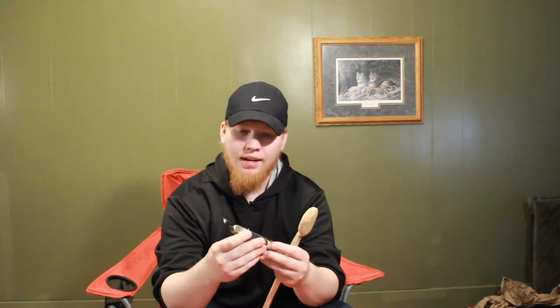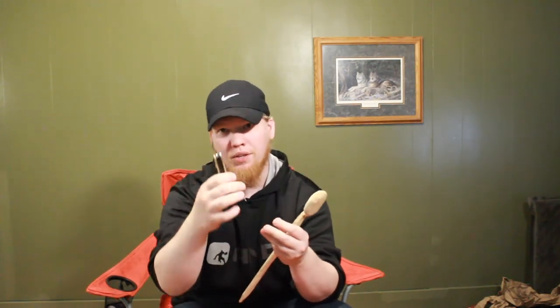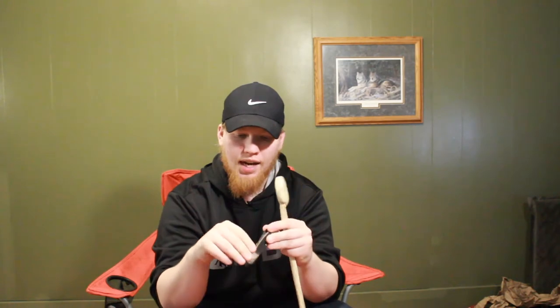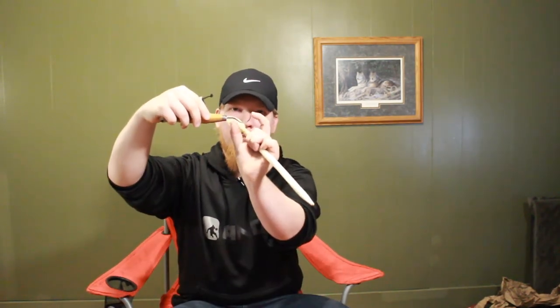I thought that this hook knife was going to be the one that I used the most because it was so much similar to my Mora, and this is what I'm used to, so I figured that's what I'd use on here. But once I decided to switch tools and I used the side gouge, this was the game changer. Because now I'm able to have more control on where in this bowl I remove the material, okay? When I used this, my bowl was this wide and that deep because that's what my knife allowed, and it worked, and so that's what I did.